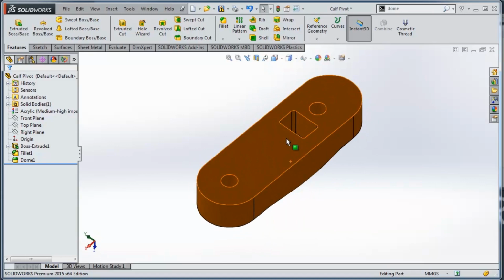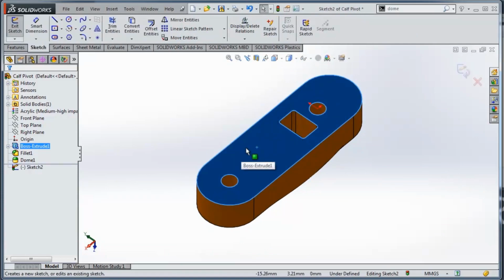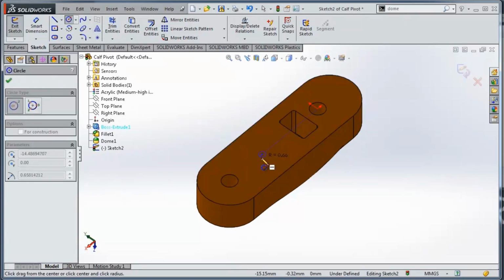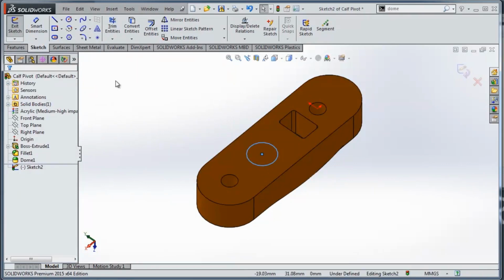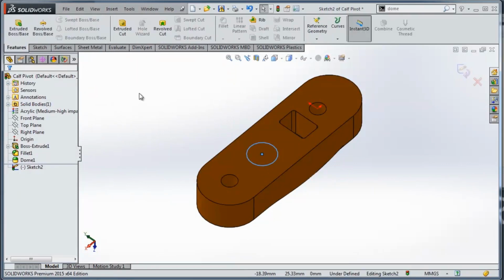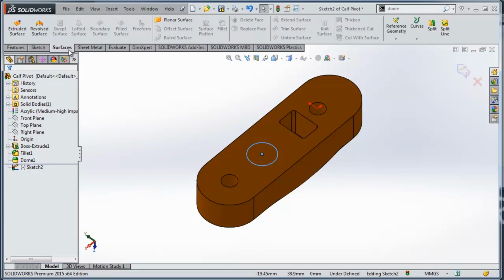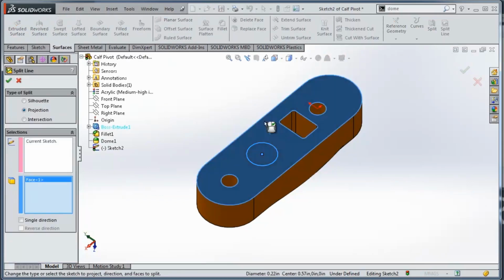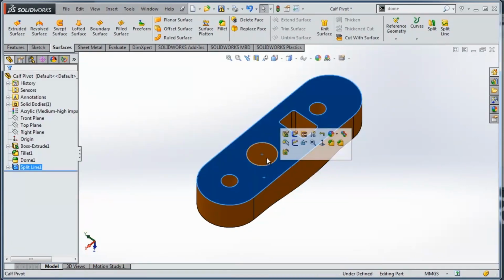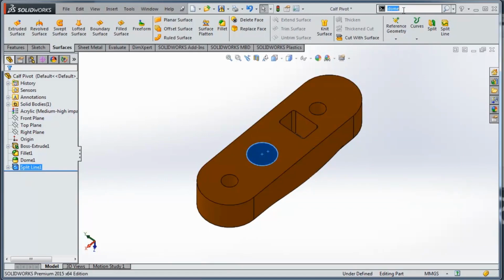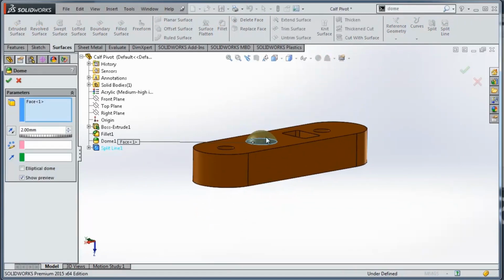Now, one trick I like to use a lot with this dome feature is to first create a sketch for a split line for the actual geometry of the dome shape that I would like. And then, for instance, if I want to create a circular button style dome here, I'll just create that sketch, and then I'll use my split line command. We'll grab that from our surfaces tab here and split this face. So that'll just go ahead and create two separate faces.